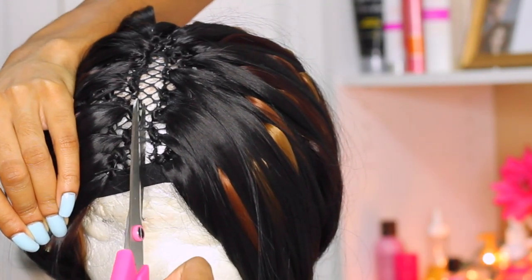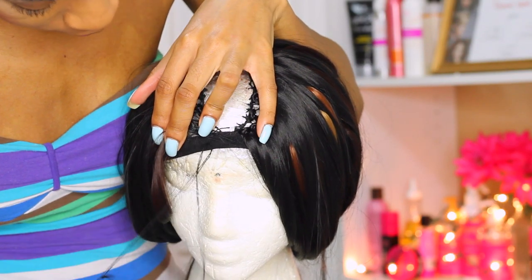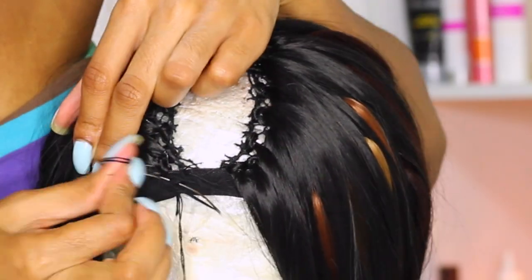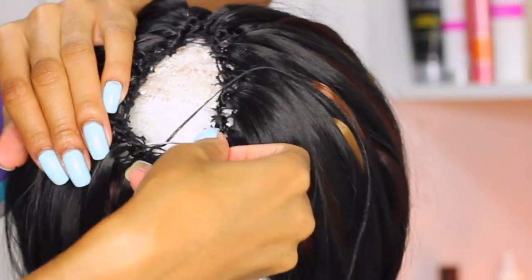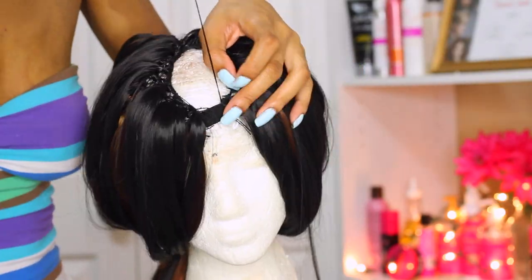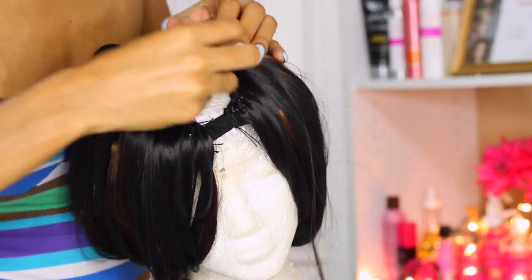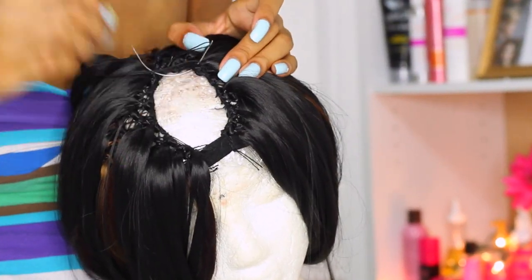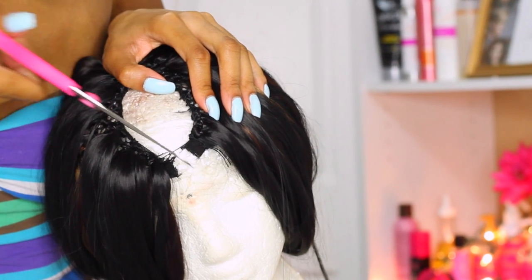As you guys can see, it's a straight stitch. I'm going in with my scissors to go ahead and cut the cap, making sure to be extremely careful and just going straight down the middle. I skipped over the elastic band because I wanted to secure that band so that I'm able to use it as little ear tabs to grip this wig. I left the band on and went ahead and stitched from the edge of the band right back over my entire crochet wig circle — looping through, going through the loop and knotting it every single time until I get all the way up to the front again. This particular step is extremely important to mask and hide all of your loose and raggedy ends from the net itself when you cut it. When you finish up that step, you can go ahead and cut that elastic band. Your U-part is pretty much complete.